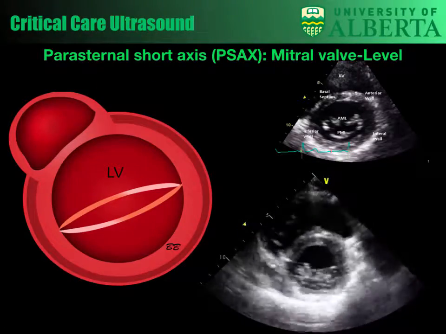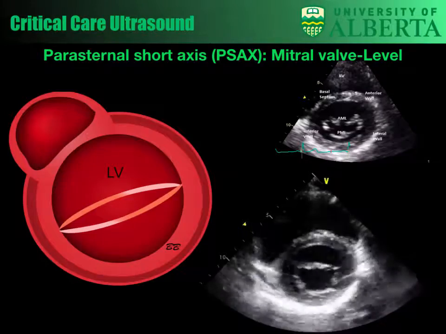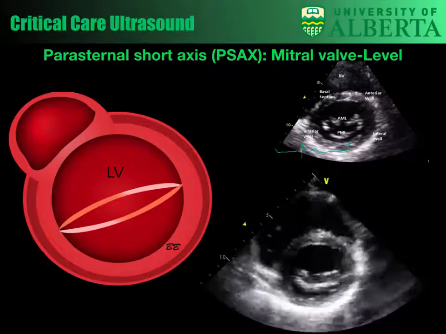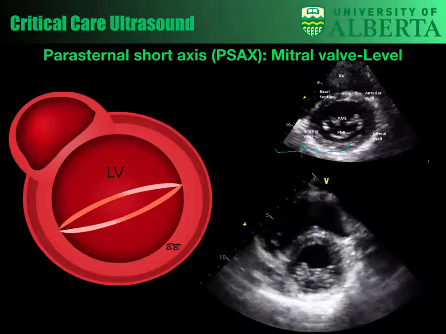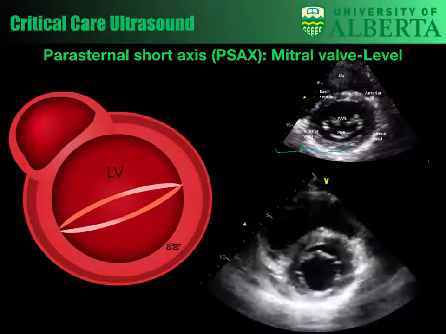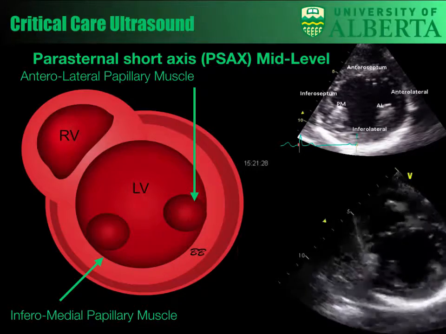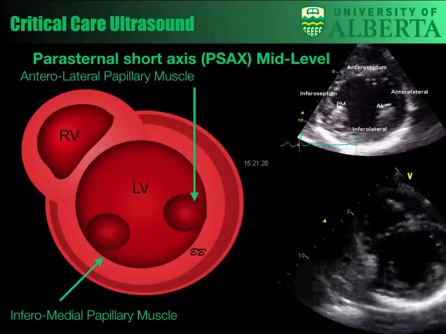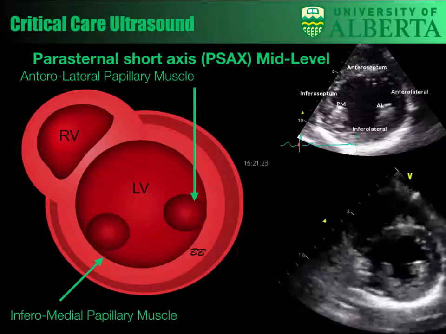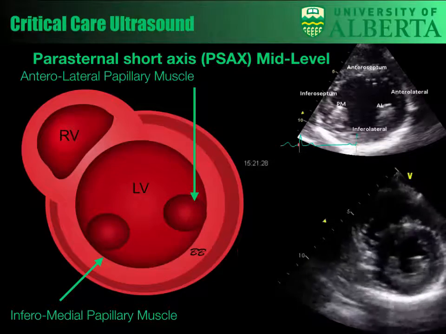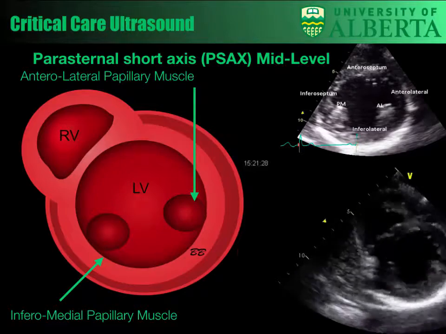Parasternal short axis is with the probe rotated with the marker towards the left shoulder. That's more or less left parasternum with the marker towards the left shoulder. Now we're getting more of a cross section of the LV, where the LV should be a circle in systole and diastole. To abbreviate down to the important points, this is the mitral valve level, and this is the papillary muscle level. Again, the reason I want you to focus on this window is what we're seeing and what we're not seeing. What we're not seeing, again, is that anechoic space surrounding the heart. So this is your normal reference standard for your cross-section, or your parasternal short axis.